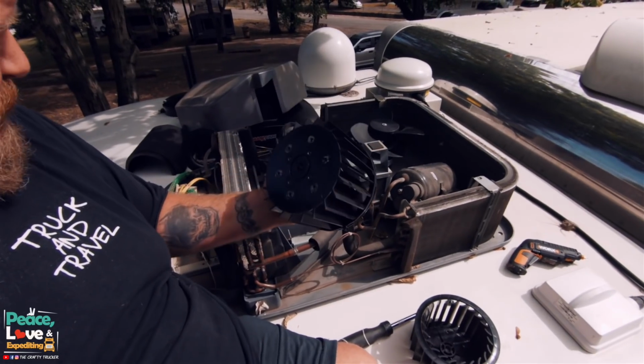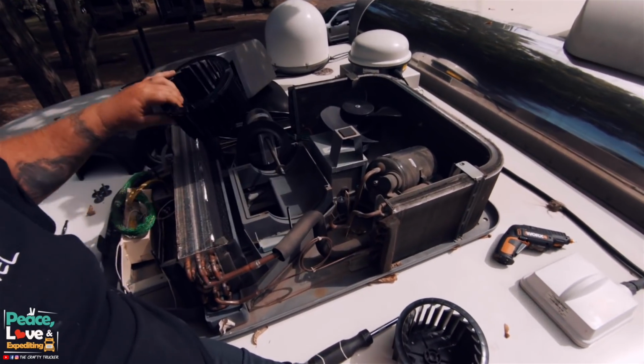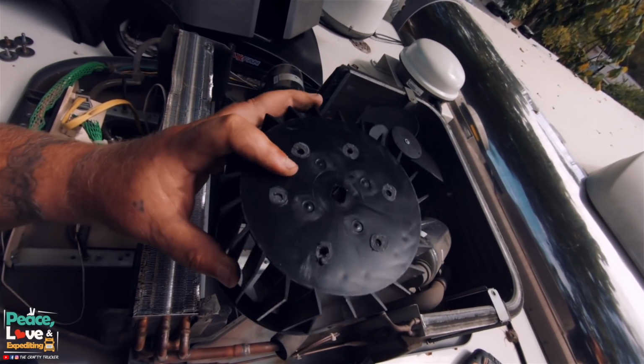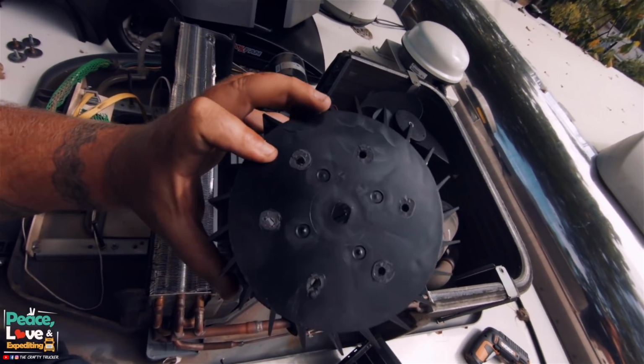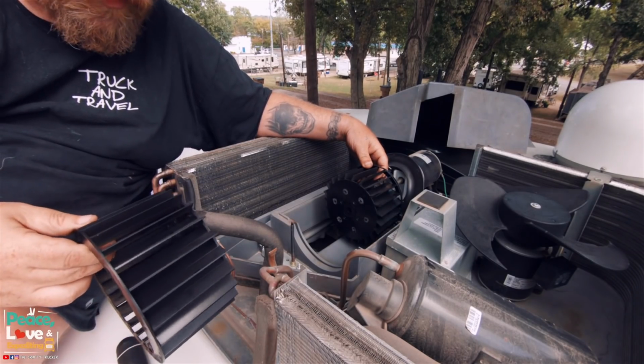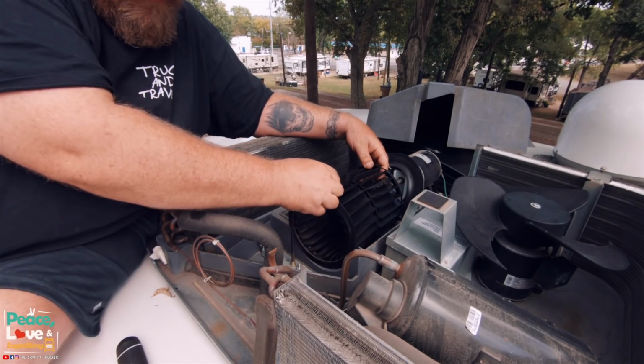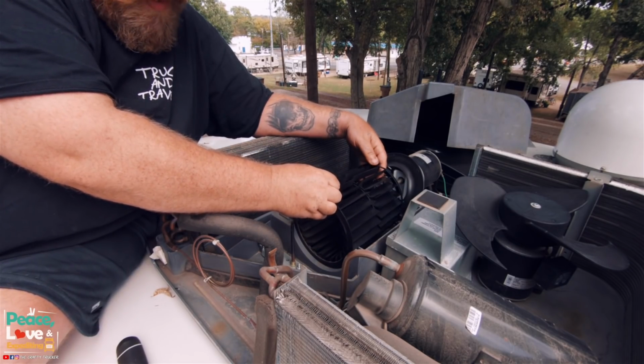And it slips right off of there, nice and real easy. I believe it's supposed to be one part, but it kind of looks like these broke off as well. All right, now one thing we want to make sure we do when we're putting this back in is make sure these fins are pointing the right way.